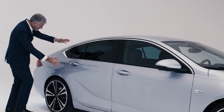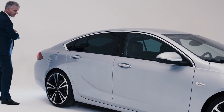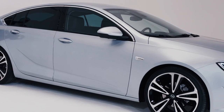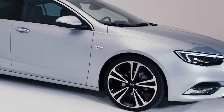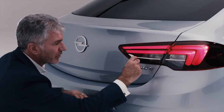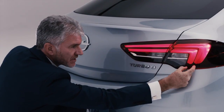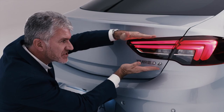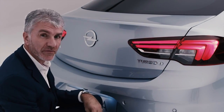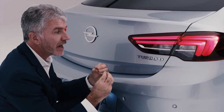All this flows through into this tail end, which gives it that accent and dynamic quality to the vehicle. An extension of what I talked about on the front, with this double wing signature again in a very slim profile, to really accentuate the overall width of the car and give it a very high-tech look.